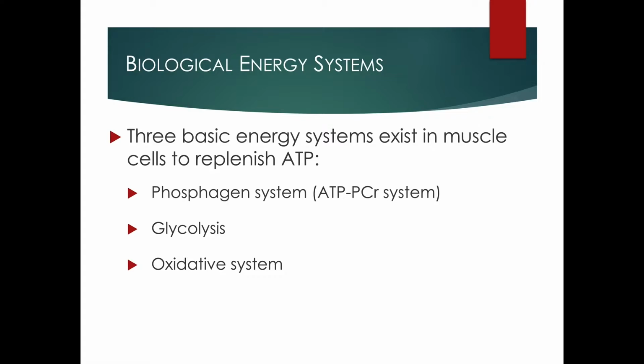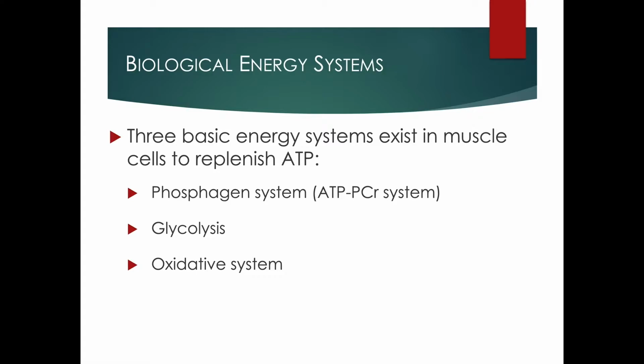The reason why people say fast and slow glycolysis is because glycolysis is an anaerobic system, so it works really, really fast. And it does give off a couple ATP depending on what you start with. If you start with glycogen, you give off 3 ATP. If you start with glucose, you give off 2. Remember, the end result of glycolysis working at a normal rate is going to be pyruvate, which then gets converted into acetyl-CoA, which goes into the Krebs cycle of the oxidative system. So people say slow glycolysis if glucose ends up as pyruvate, then acetyl-CoA, then into the oxidative system.